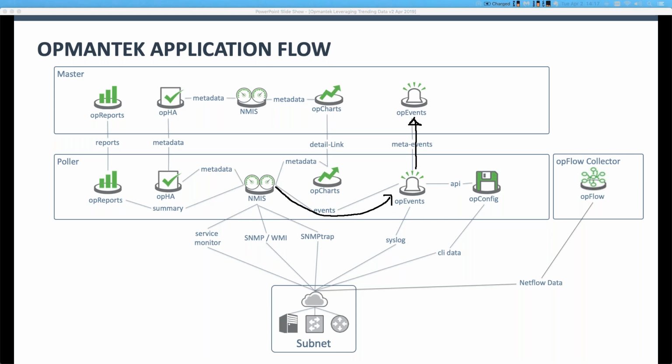And again, opTrend handling trending information happens at the poller level, so you're distributing processing. For example, if you had 2,000 devices being monitored, you might have two pollers, each handling 1,000 devices, doing its own event management, doing its own alerting, and then escalating events that meet specific criteria up to one or more master servers.